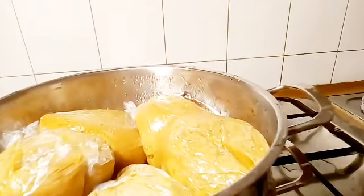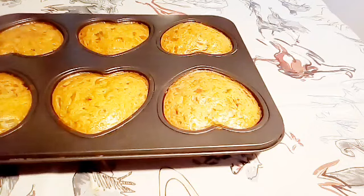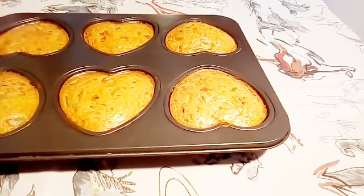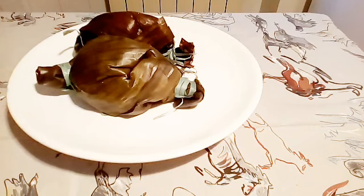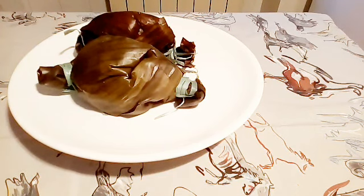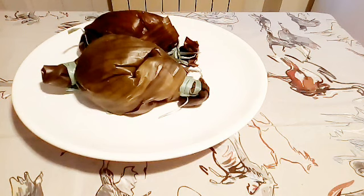Alright friends, here we are — our Opaflao is ready. Here is the one I made with my baking pan. You can see how beautiful it came out. And I'm going to show you another one — here's the one I made with the leaf. This is so, so nice! I hope you guys will come along and do justice to this wonderful, delicious vegetable Opaflao with a difference, made by the Igbo woman.